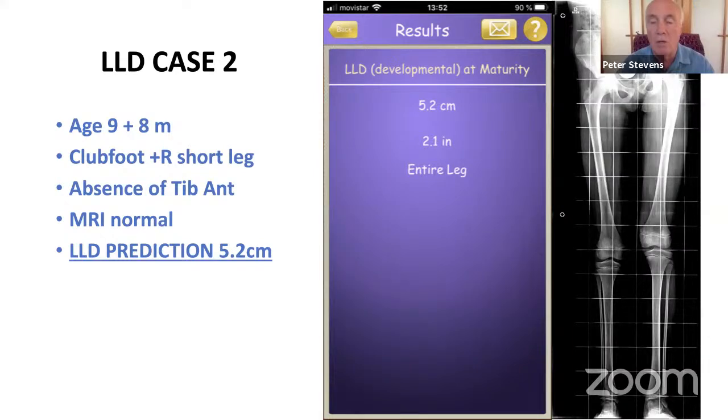So what I would do is pan-genu 8 plates on the left side, knowing that at any time you can take the implants or the metaphyseal screws out of the femur as she gains better correction. And again, you might not want full equality if this leg is weaker. I'm going to bring it to within a centimeter if possible at maturity.